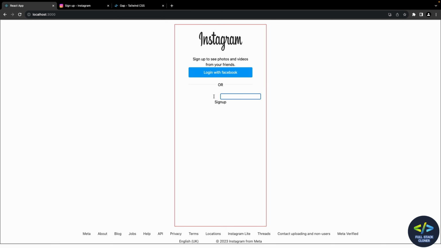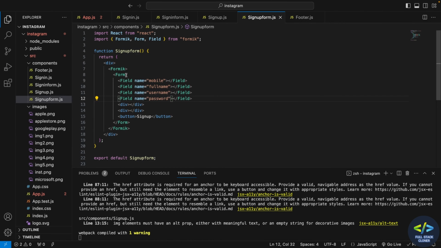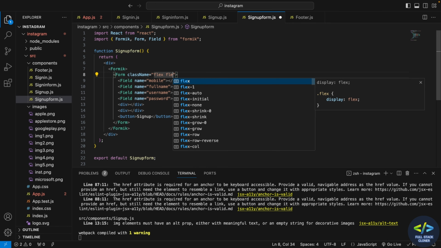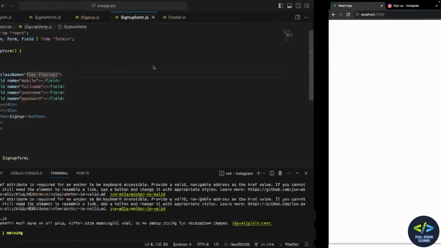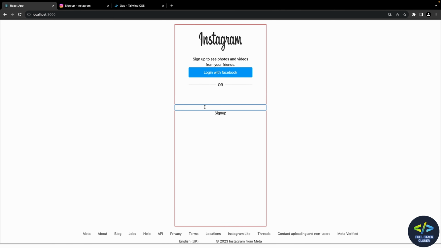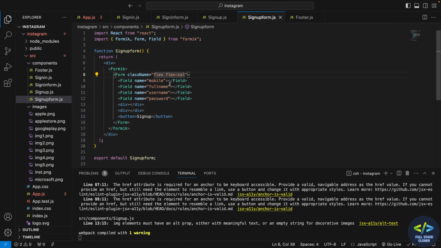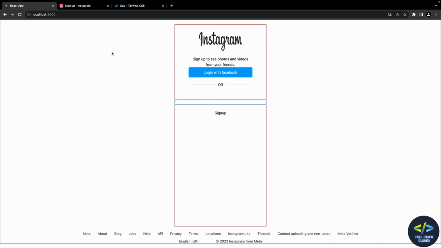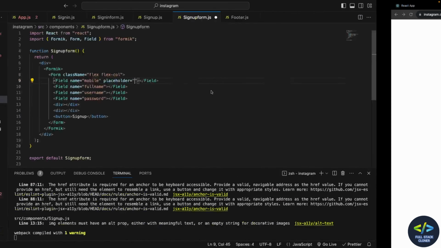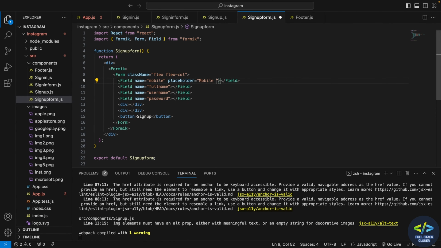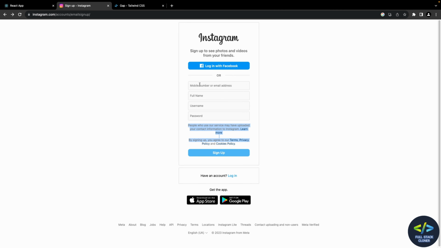So let me style them now. So I'll go ahead and give a Tailwind class for this as flex, and I'll ask it to align vertically with flex-col, so they are aligned vertically. Now I'll give placeholders so that it will have some default text inside my text box. So the first one is mobile number or email address. And the second one is full name.